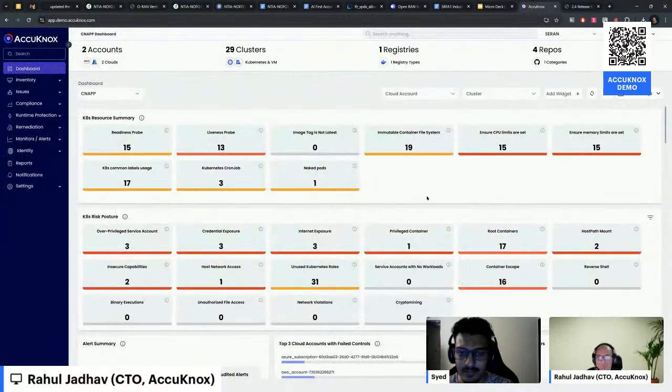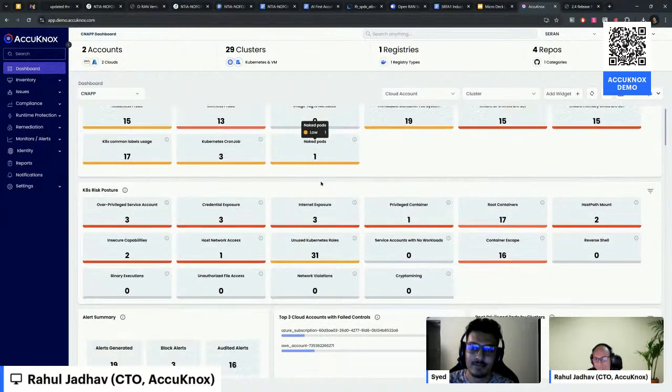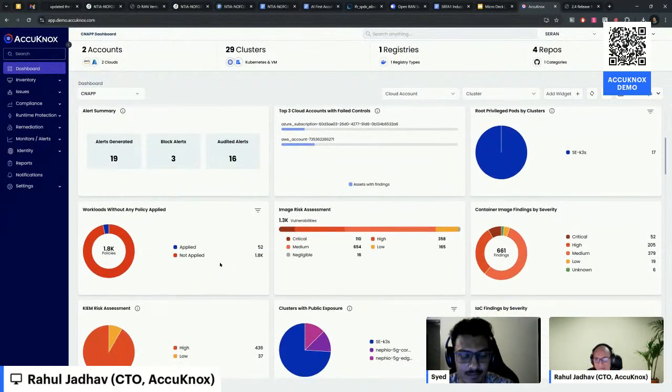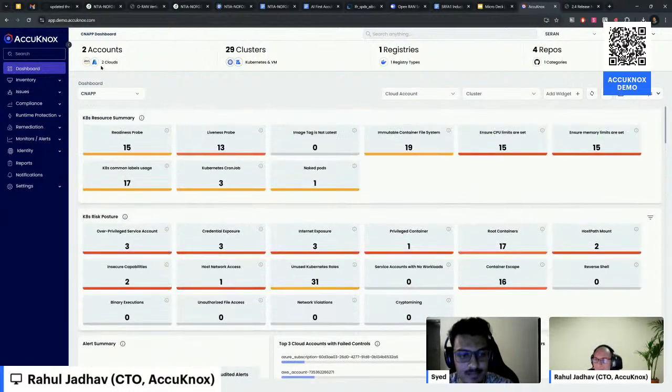From the user experience perspective, anyone who has been a past user of the solution would know this is a major change. You'll see a lot of widgets and dashboard features that have been added here. In this particular tenant, I have two cloud accounts and 29 clusters, including both Kubernetes and virtual machine clusters, one registry, and four code repositories onboarded, including the IaC code repositories.